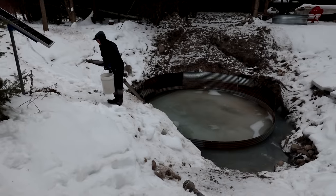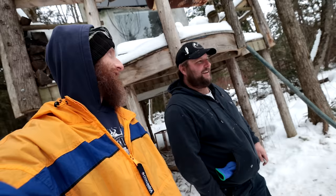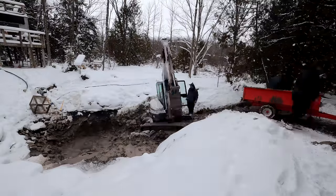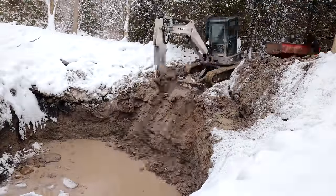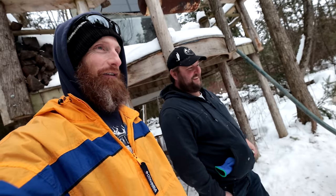Have you seen the pond lately? I was here when we were digging it. I wasn't here. I was away at the hockey tournament, so you guys got lots of mucking out done. Looks pretty good. The main fun was putting this grain bin in, I think. Yes, that's why I wasn't here. That's right, but you're here for the finish.